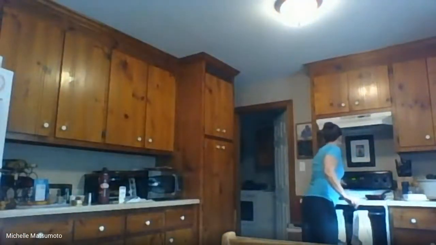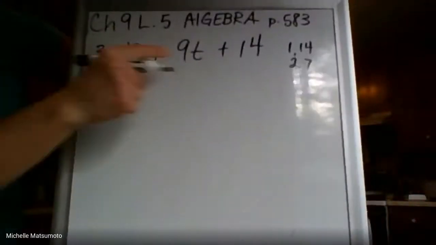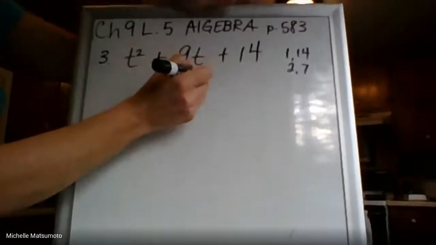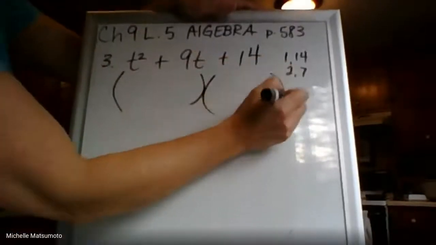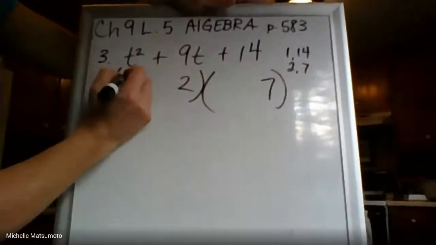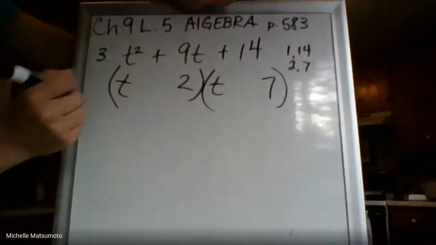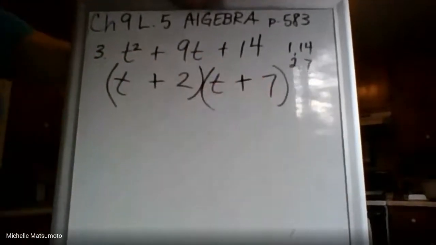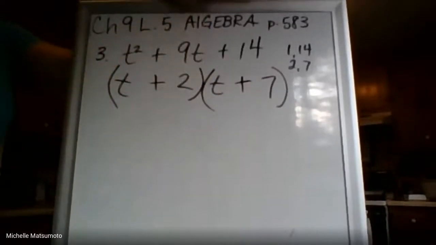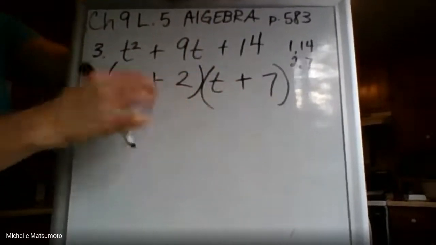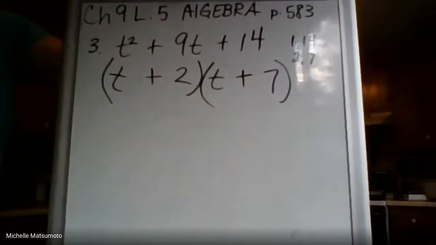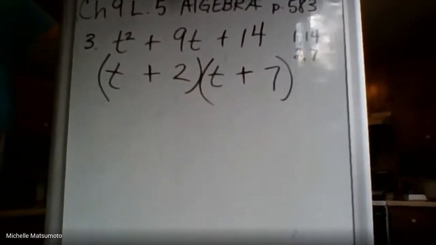While I'm doing that, you think about which set of factors will give me 9. So you've already put your parentheses down, right? Put your 7 and your 2, separate your t's, and then it's both addition there. When we have addition across the board like that, it does make our life a little bit easier. We don't have to think too much about it. The next examples will have something other than addition.